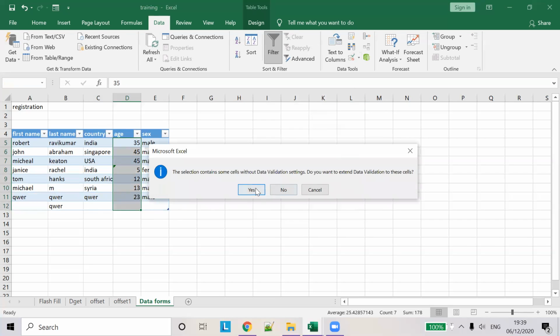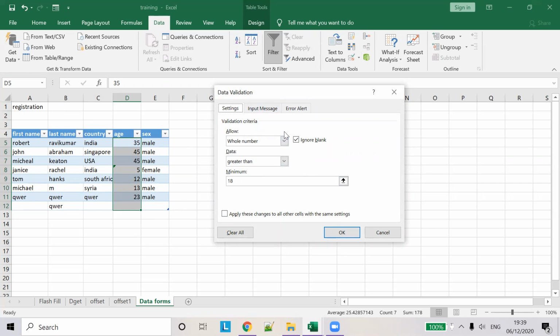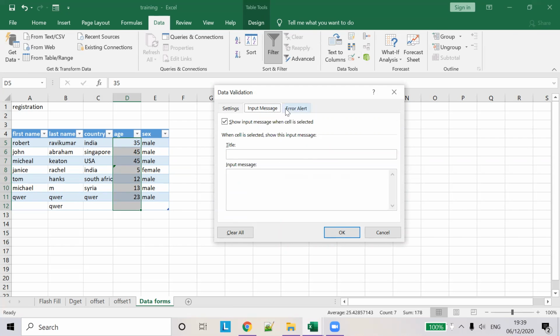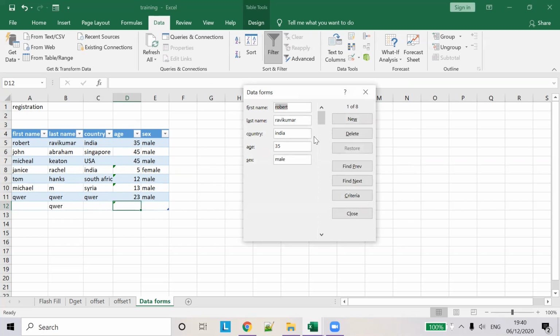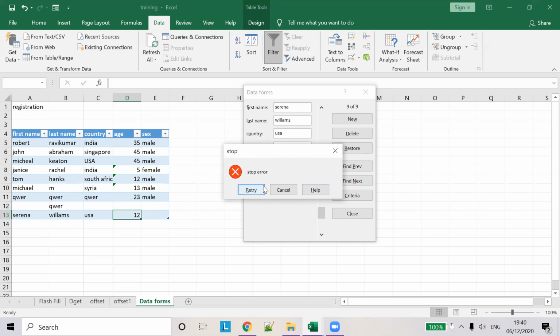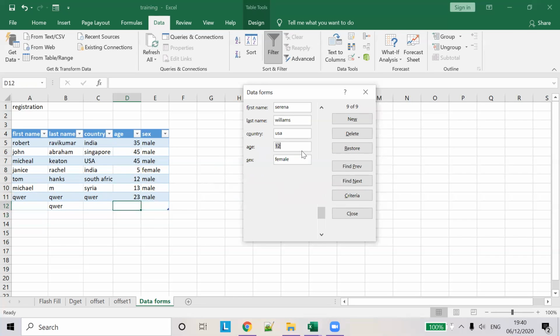We'll try to add the data validation to the whole table. Yes. Okay. So now you can see errors in all the columns. So this is how we do data validation on the form itself. Very nice. See now, while typing itself, we got the error, since we set the data validation on the table itself. So on a table level, we don't allow it to be entered. Okay. So retry. It won't allow you to enter until you give the appropriate value.